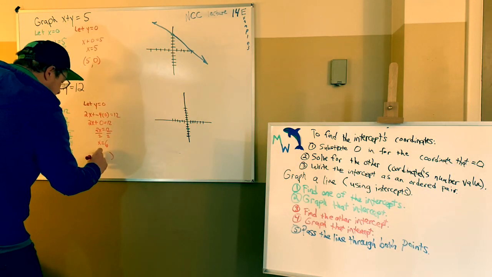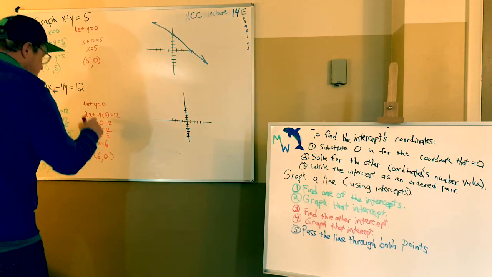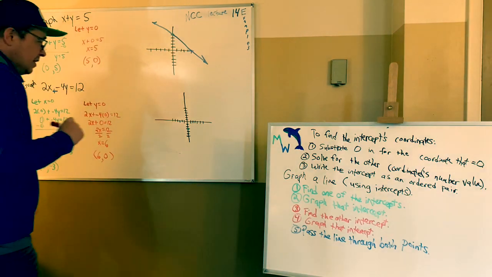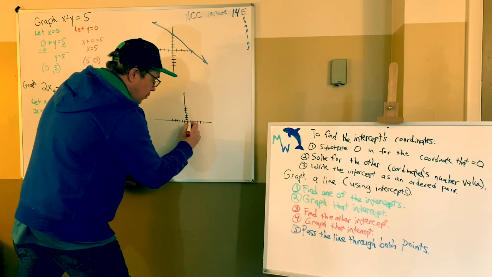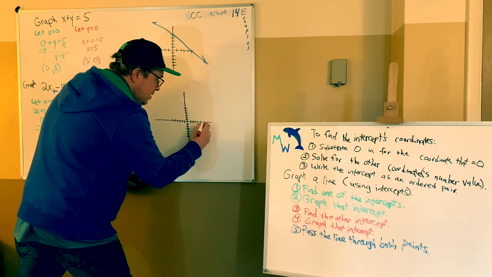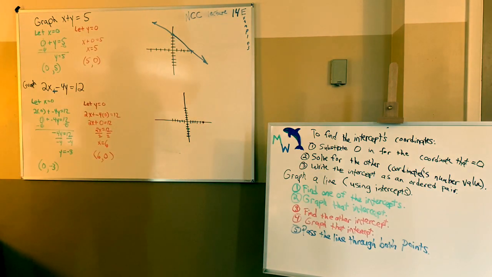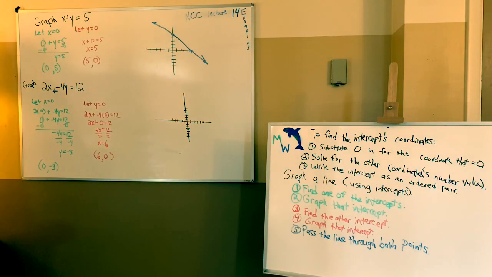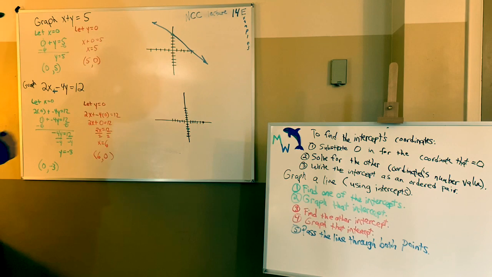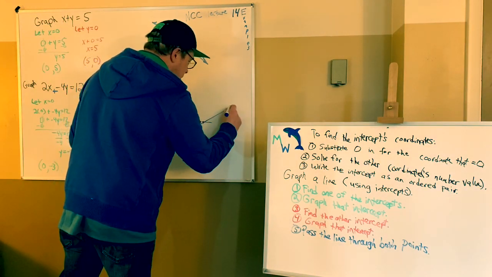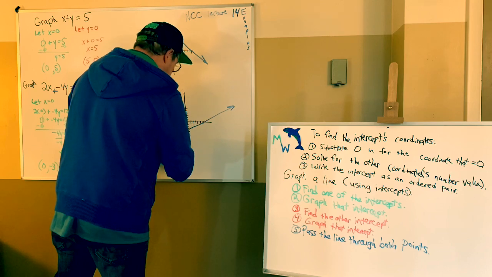Parentheses, comma, x is positive 6. The y is 0 because it's an intercept. It also says it right there. And therefore, I'm going to go to x is 6. So I start at the origin. To the right, 1, 2, 3, 4, 5, 6. And then 0 going up and down lets me stay right on the axis. Each intercept will be having a coordinate that is 0 and will therefore be sitting on an axis, and I will pass the line through there.